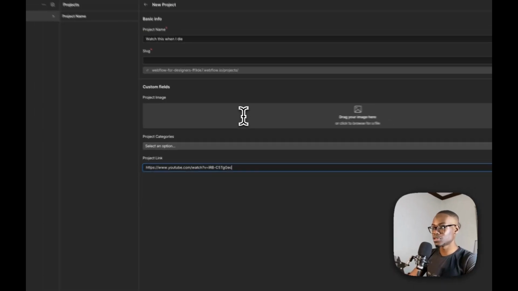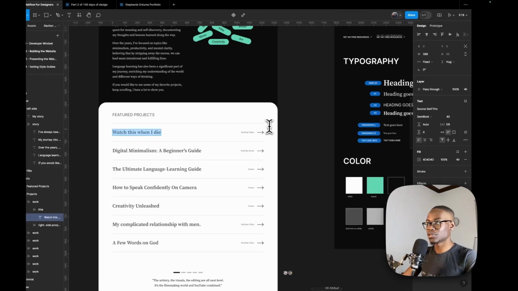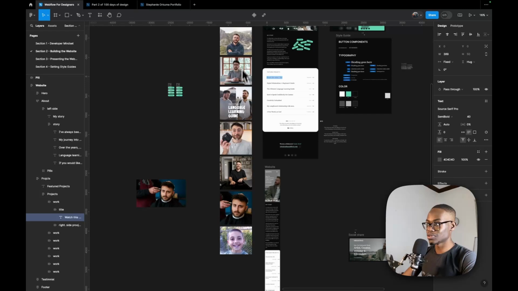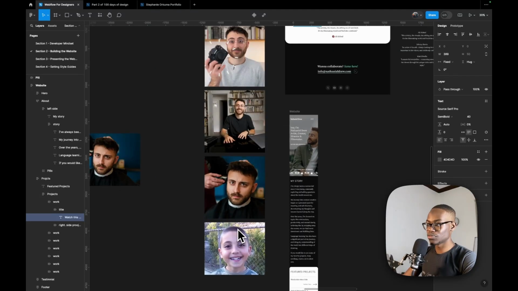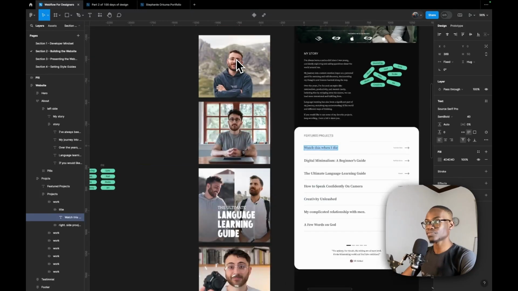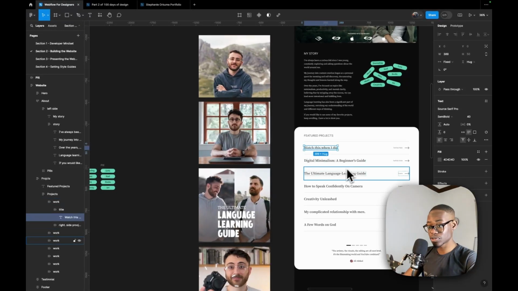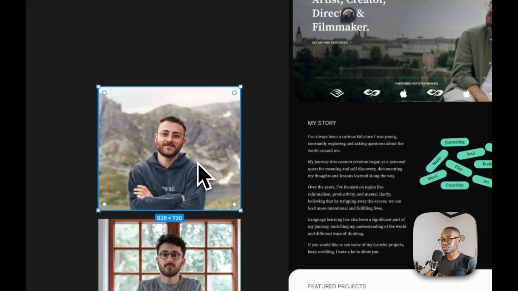Now for project image, what you need to do is upload the image of these ones that I saved for you here. These are the images we're going to use. You may remember when I made the image, I cropped it and stuff. I thought I had to export again, but I don't need to show you again how to export.